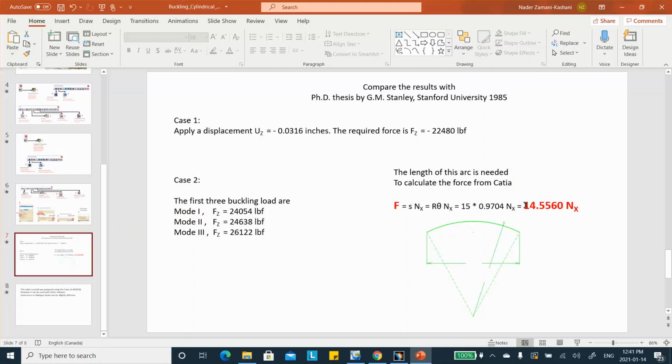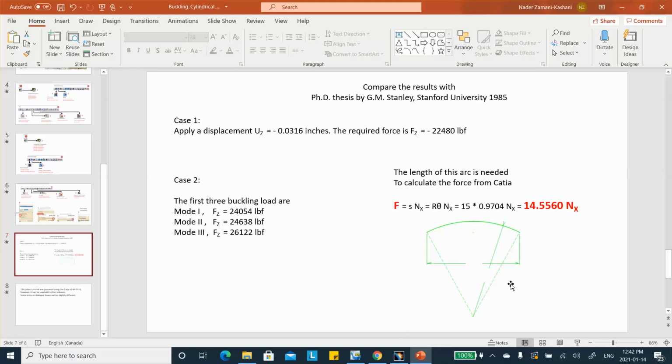So how many inches is that? Let me see, the length of this arc is 14.555, multiplied by the nx that I got.